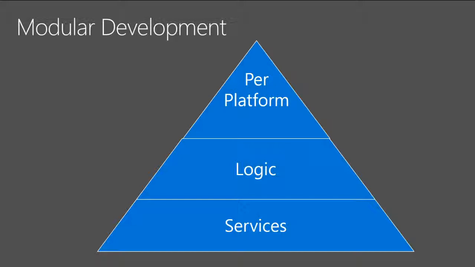Then we want to separate out a bunch of that logic and have that sitting as a logic layer by itself. And in those scenarios, and we'll get into one in our last demo, you may need some specific code per platform. Perhaps you're writing for an older version of Office and you might need to switch that piece out. Still going to have to do that in a lot of situations. Just keep that code to a minimum and really try to segment that off if you can.